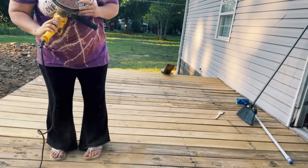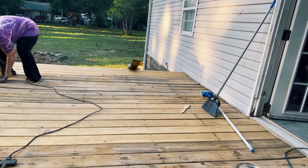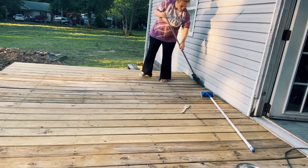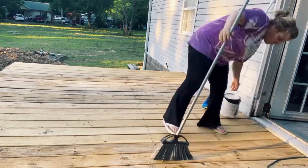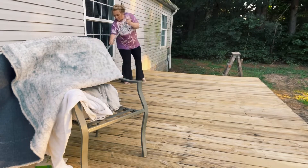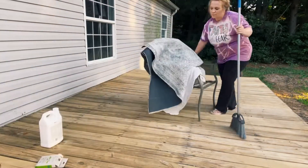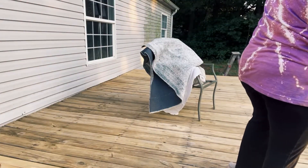I took some wood filler and filled in the big cracks, the old parts, and where knots had popped out, then sanded it all down. That was not fun with carpal tunnel, let me tell you — I have a lot of autoimmune issues and it's really hard when your hands are cramping all the time. But I love it, so I do it anyway. I swept it off really good in 100-degree temperatures. The sun was going down and it was still so hot and muggy — this is the Southern heat, Tennessee weather. It was end of May or beginning of June and already so hot.